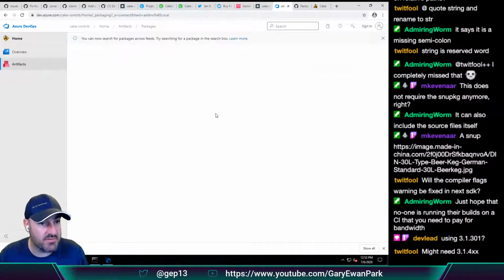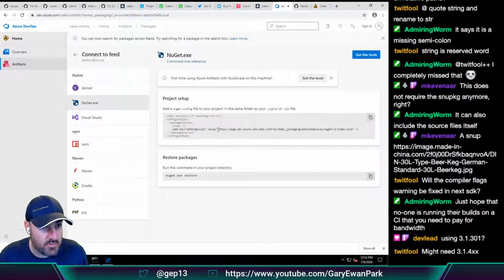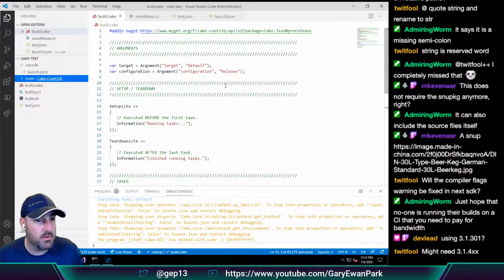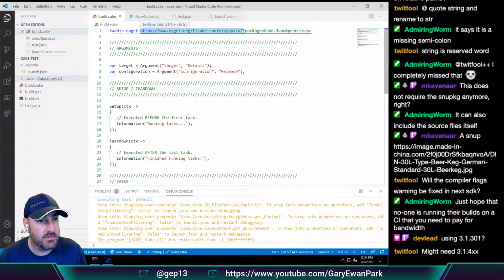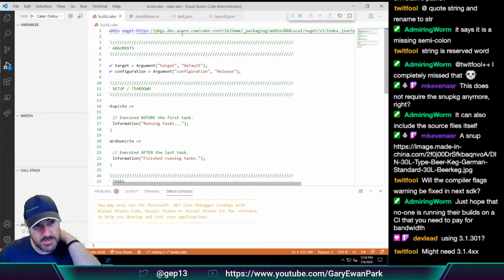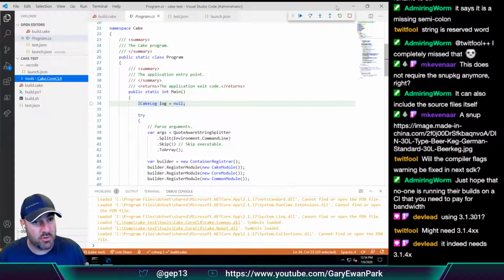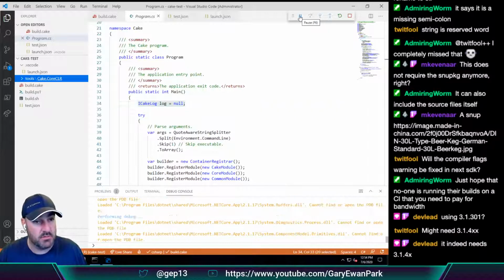So if I do connect to feed, I should be able to go in here and get this URL. So if I grab this guy, copy, and replace the MyGet feed in here with the Azure DevOps one, and we run a build, then we should see that resolve the package from there.